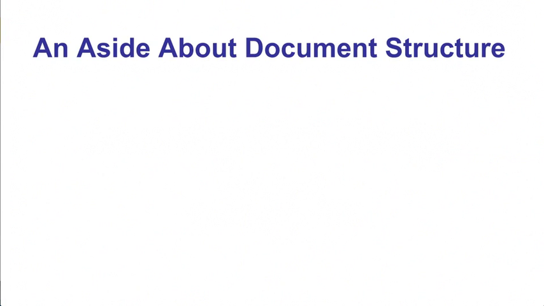Before reviewing the chapter, we'll start with an aside about HTML document structure. HTML is a hierarchical language with elements nested inside of other elements. This gives it a sort of tree shape, like an org chart used to visualize the hierarchy within a company.